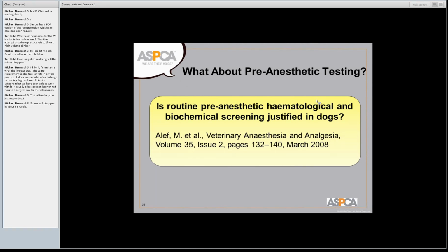And then they took blood work, hematological and serum biochemistry tests were performed, and the results of the test were used to determine if any changes were to be made in the animal's physical status group or the anesthetic protocol that they chose. And in 84% of the dogs, such testing would have been considered to be unnecessary. 8% of the dogs would have been recategorized to a higher physical status category, but surgery would have been postponed in about 0.8% of the dogs. And the anesthetic protocol would have been altered in about 0.2% of the dogs. So the study concluded that changes revealed by preoperative screening were usually of little clinical significance and did not prompt any major changes to anesthetic technique.